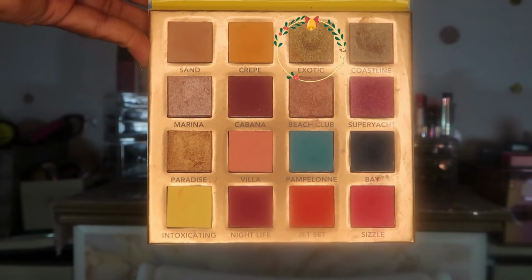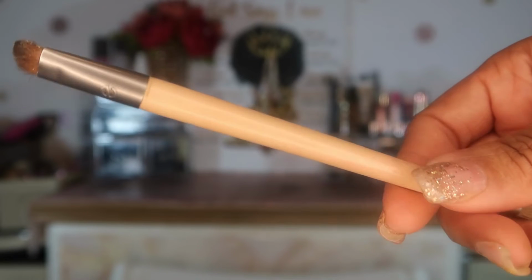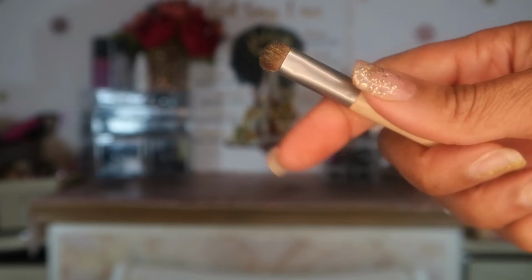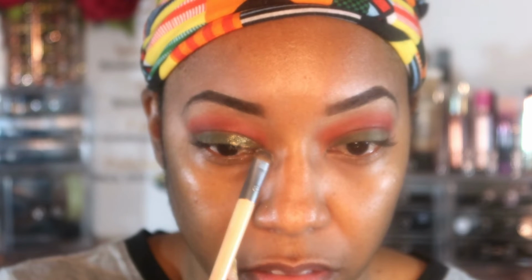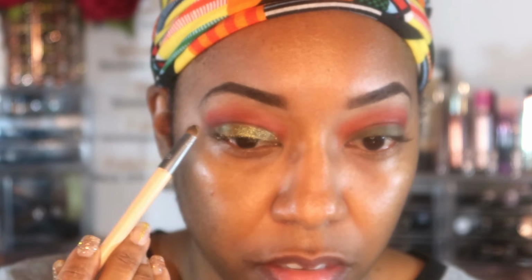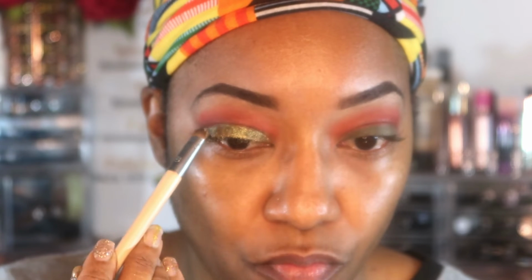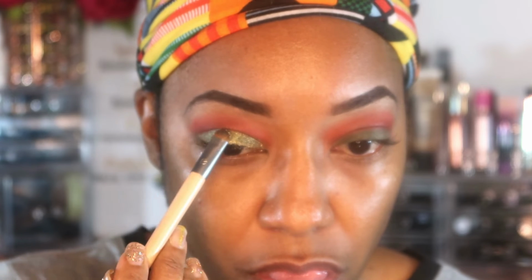And the last color for this look is this color called Exotic in the Summer at St. Tropez. And I'm using a lid brush, but this is a different eyelid brush than I used before because I'm actually going to be wetting this brush and I didn't want to wet the other one. So I just used some regular setting spray, spray the brush, and then I dip that brush into that eye color, and then I add that glitter right on top of that green. And the way that those colors mix together just was absolutely beautiful. I felt like if I hadn't put the concealer on there, it would not have come out the way I wanted it to. So I'm glad that I did that extra step.